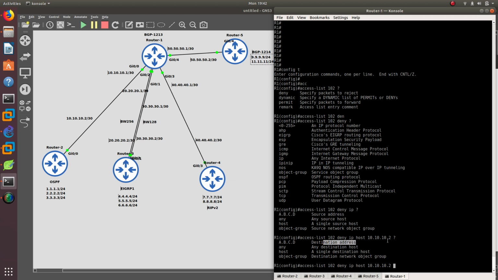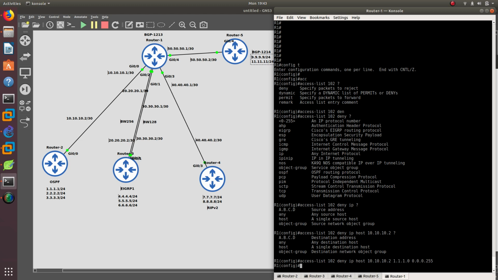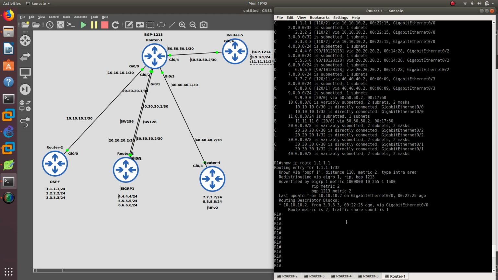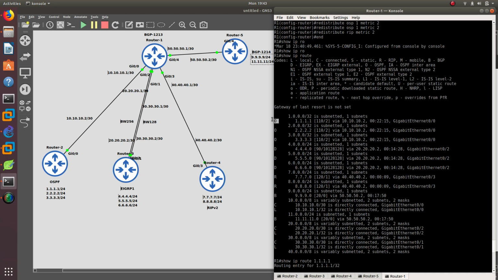Which one is the one that you want to block? I want to block 1.1.1.0 with a wildcard of 0.0.0.255. That's the one that I want to block. Great. And where do you want to block it though? From where? Well, I want to block this from OSPF because that's the one that is sending me this route that I don't want.